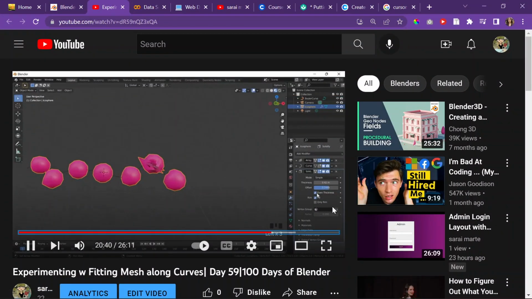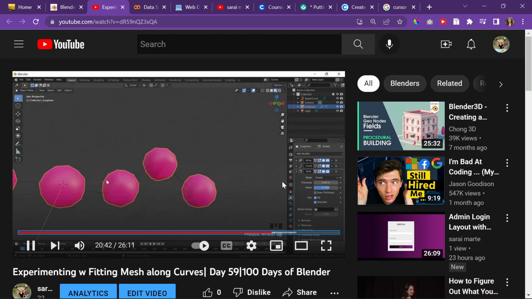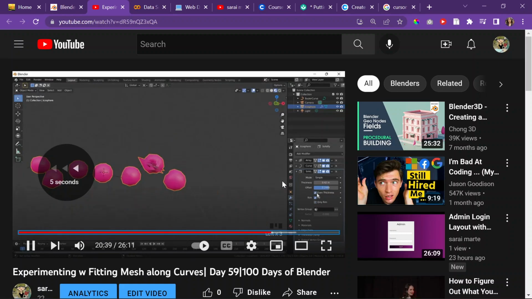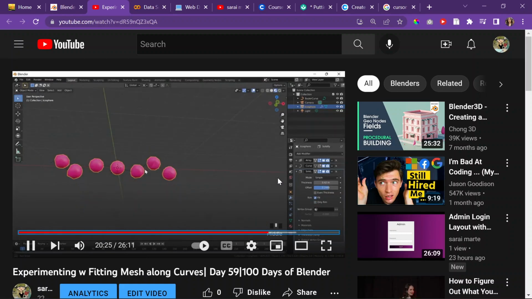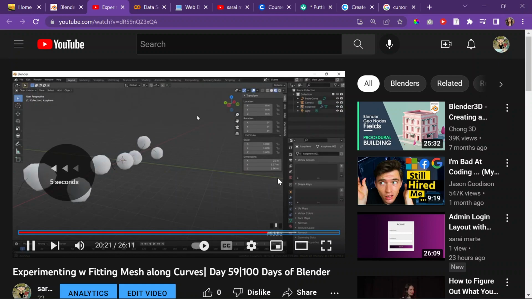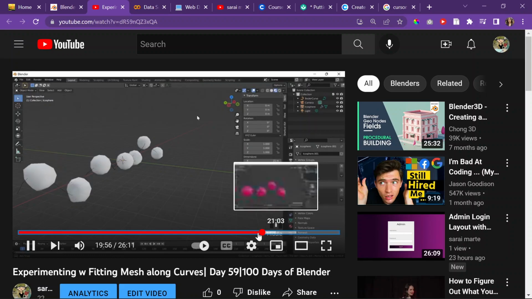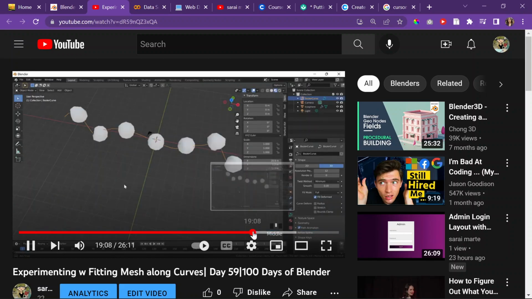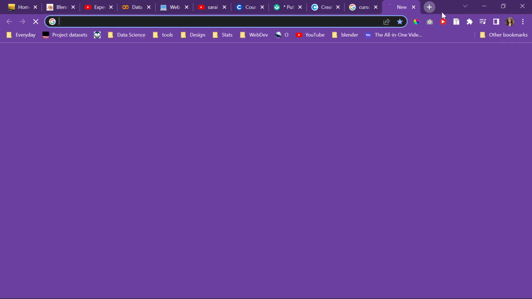Wait, but over here, there wasn't even the ring? Hold on. Fill deformed was a thing that I could check on. Fill mode: full, fill deformed, path animation.